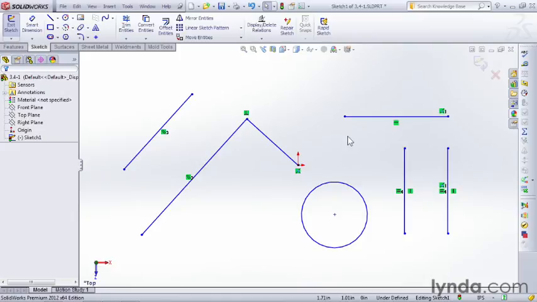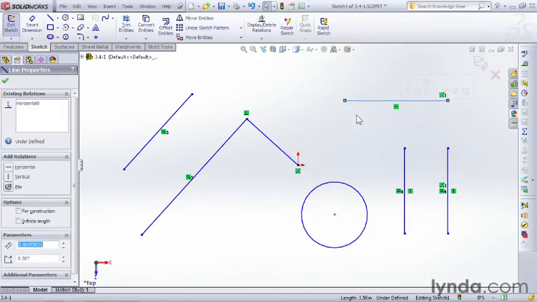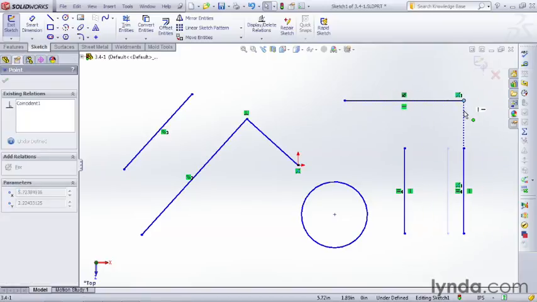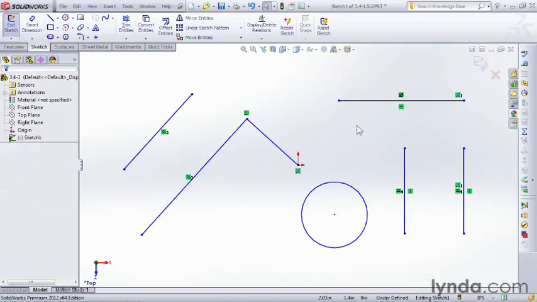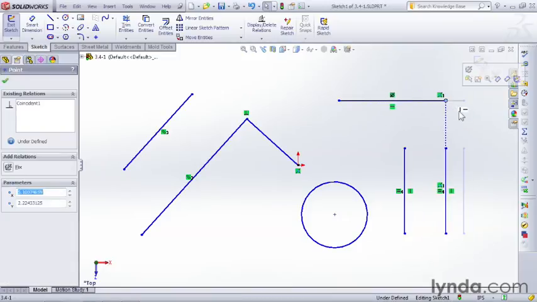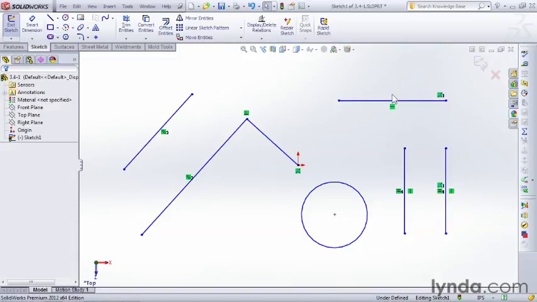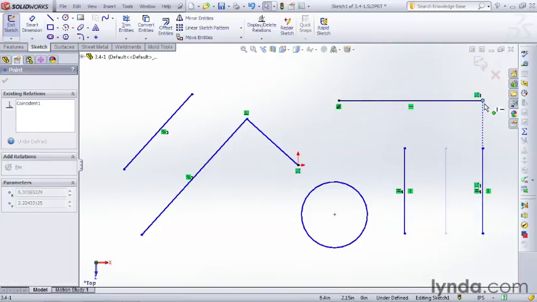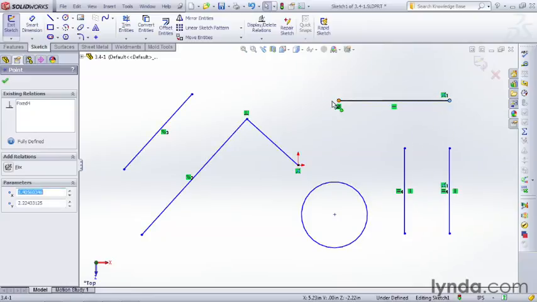And fix is very useful if you want to constrain a point or a whole line. So if I just want this whole line here, if I add this little anchor to it that says it's been made fixed, it just means this line can't really move. I can still drag the ends of it, but the line as itself, it can't move. I can't move this line up and down, and I can't drag it, but I can change the length of it still. If I got rid of that one, and I just added that fixed relationship to the end, then just that side of the line won't move. So I can't grab this one.